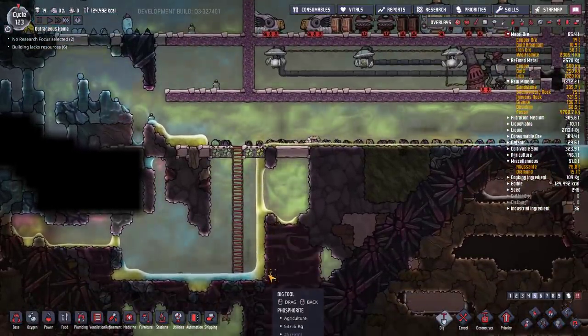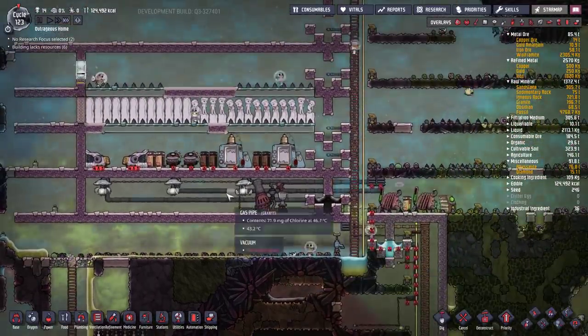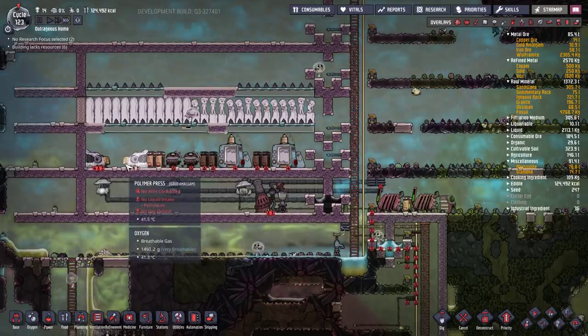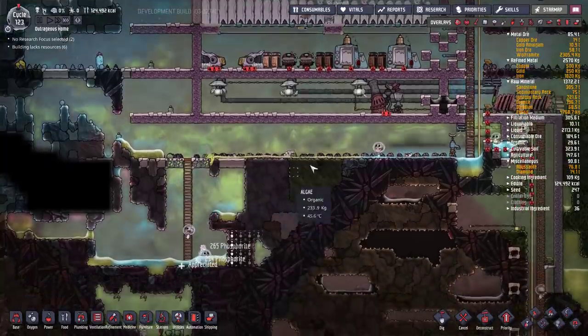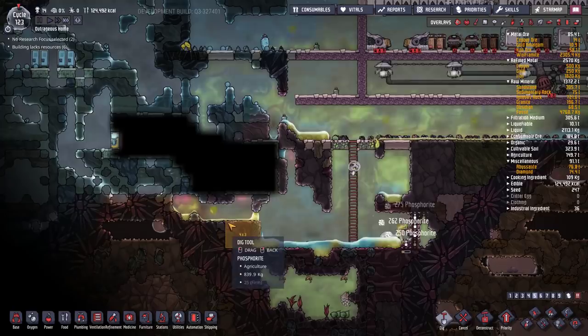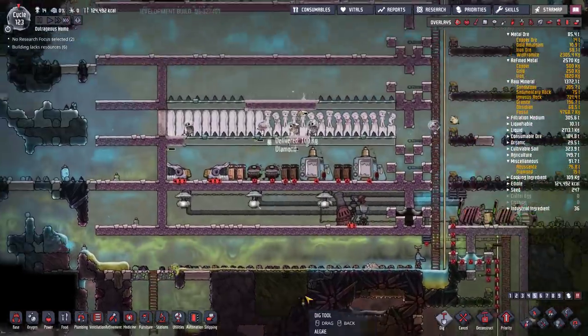And we'll get some more space here. Once we get this in, we can fire up the plastic press, and once we get the plastic press up and running, we can get high pressure vents. If we'd started farming glossy Drekos, we probably could have done that, but I don't mind dealing with this minor annoyance. It saves me having to deal with hydrogen and Dreko farms. Not a big fan.